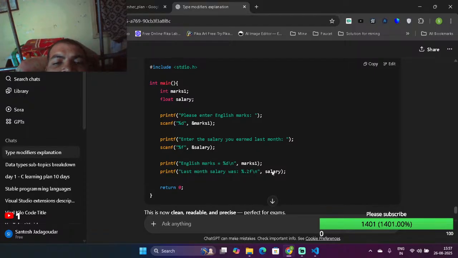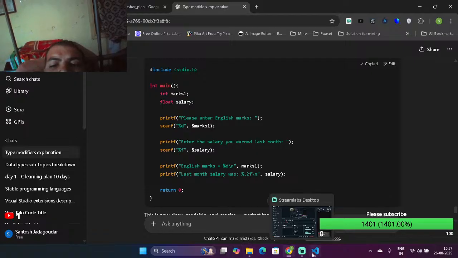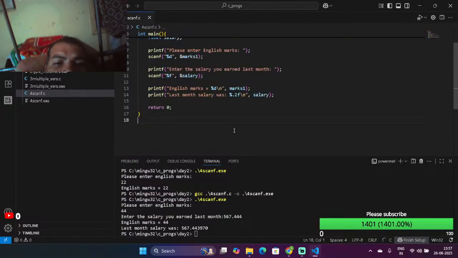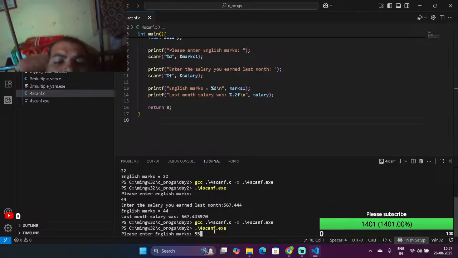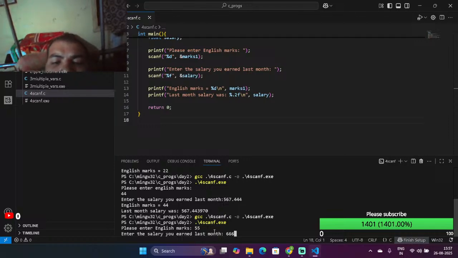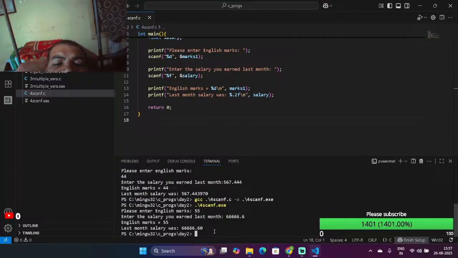What it is showing me is the format specifier. Here you can look, point to it, that is what it did. So let's see what is the difference. We will just compile it again and execute it.